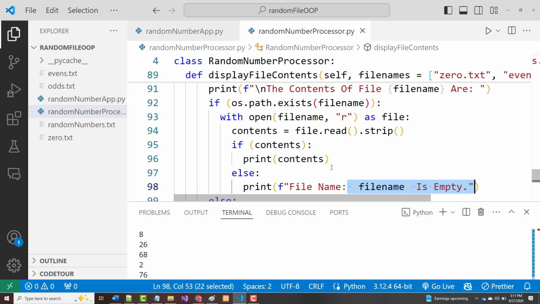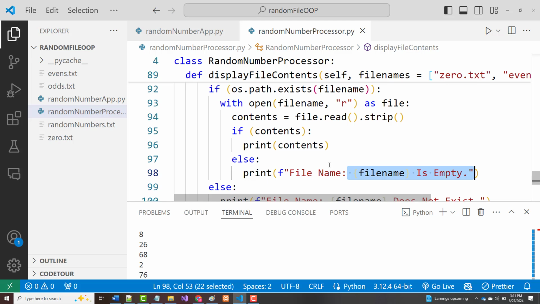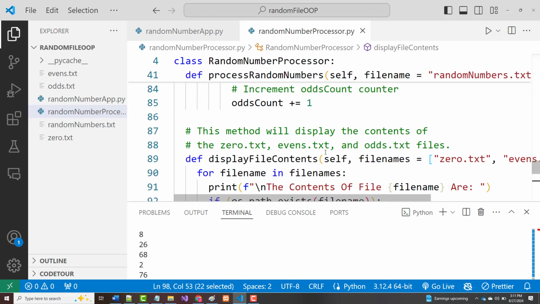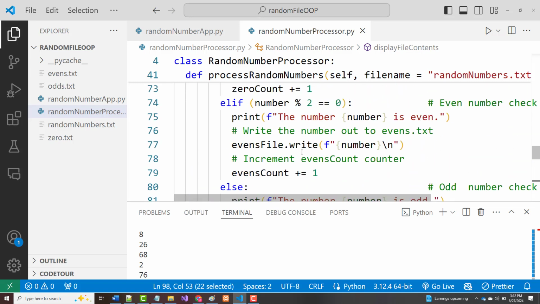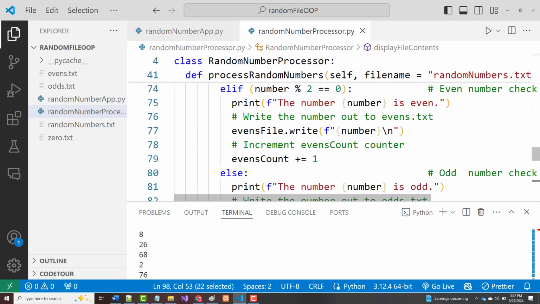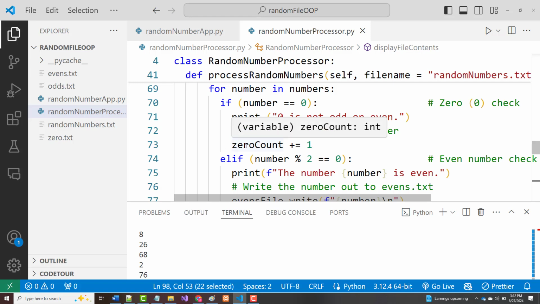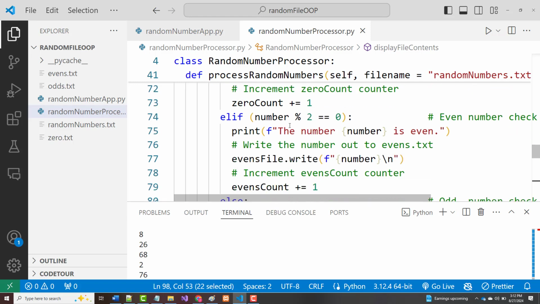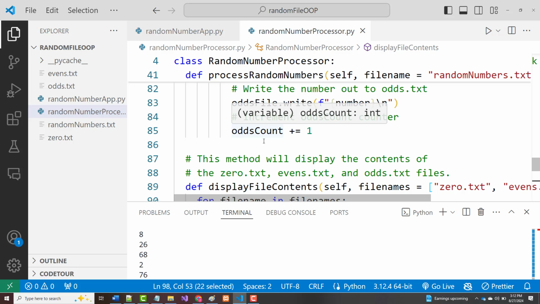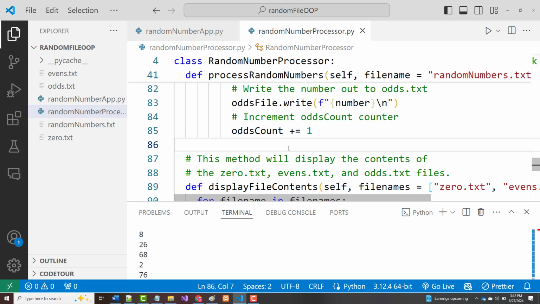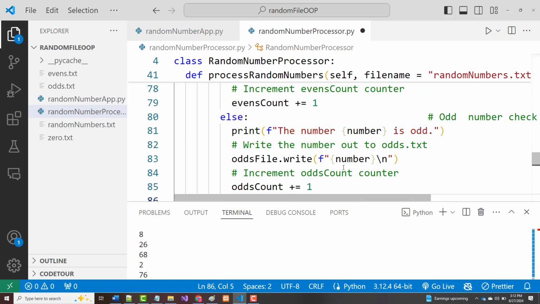I can understand why it's doing this, because I'm checking if there's contents in the file, and I'm not writing that out. So let's see. Okay, it's kind of a versus but way of doing it, but I'm going to do it this way anyway.